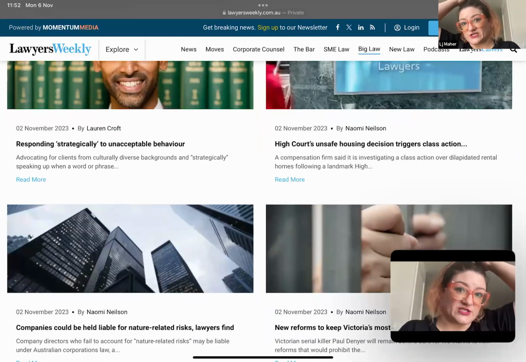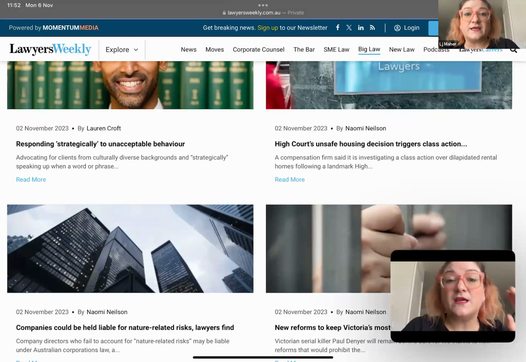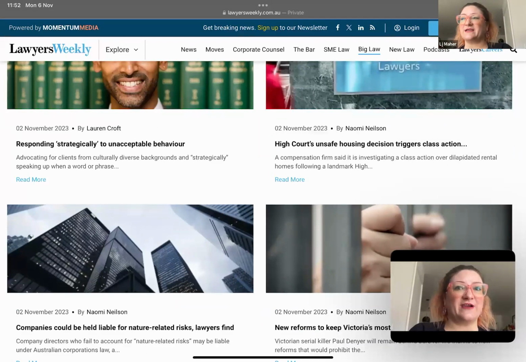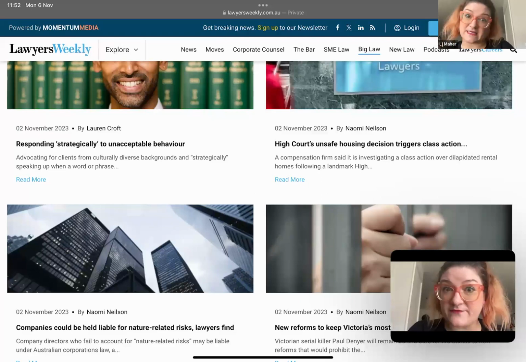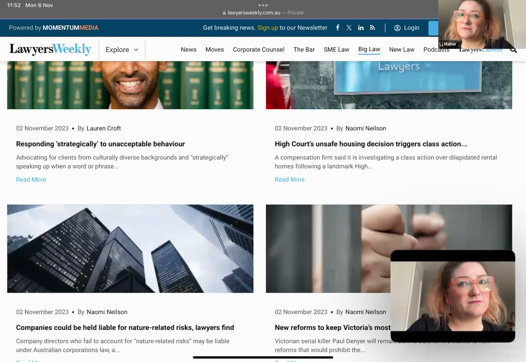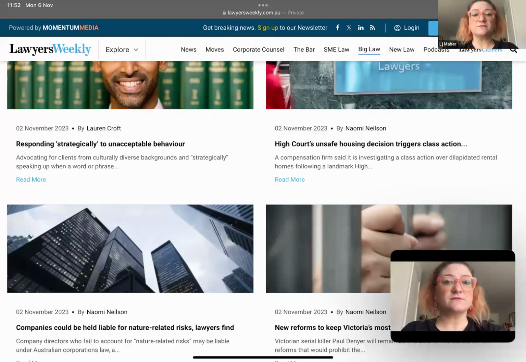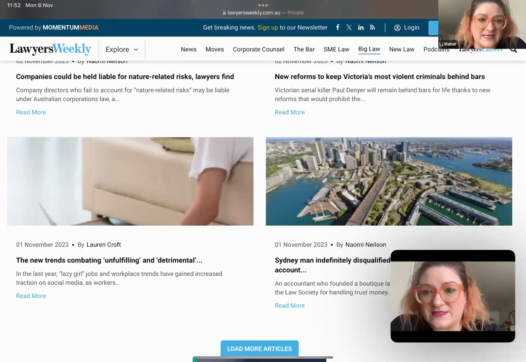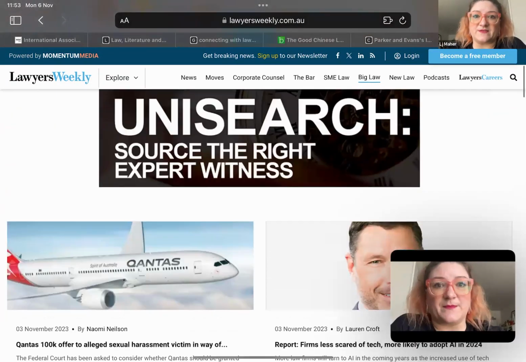That High Court decision on unsafe housing in the Northern Territory is going to be huge, particularly for slumlords, because I don't know if any of y'all are renting, but oh, my current place, fantastic. Love my landlords. The place I was in for 10 years before this, oh. So it's really useful to see what's actually coming up in terms of general discussions.